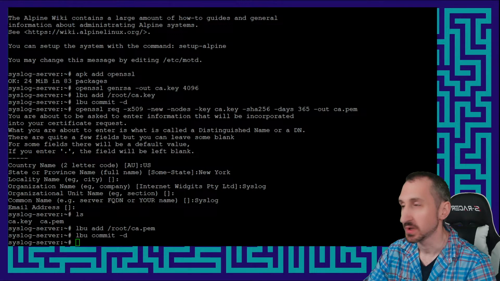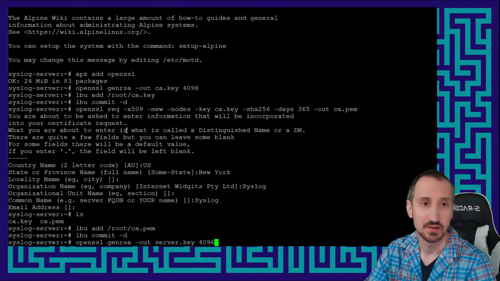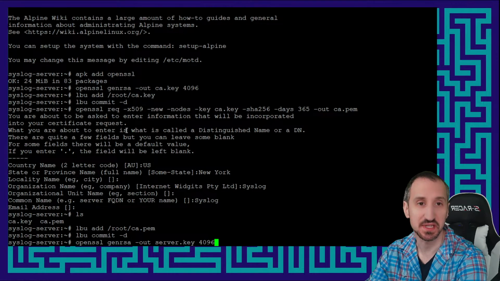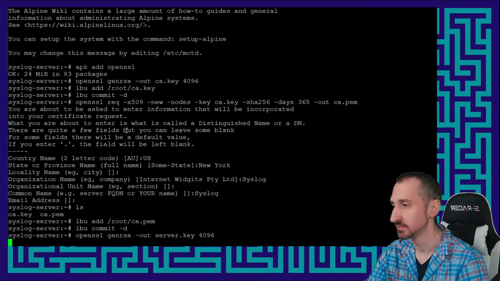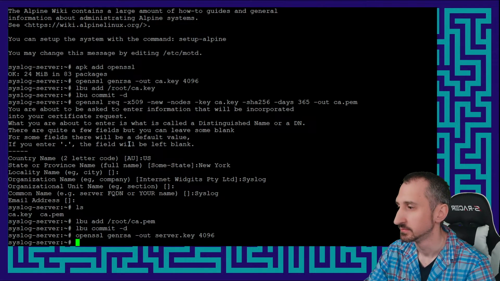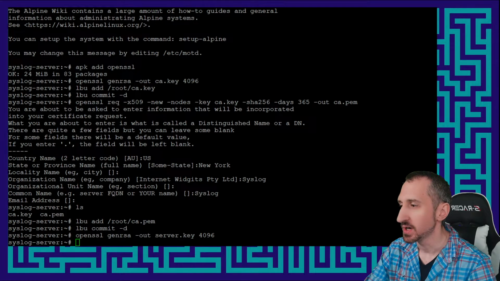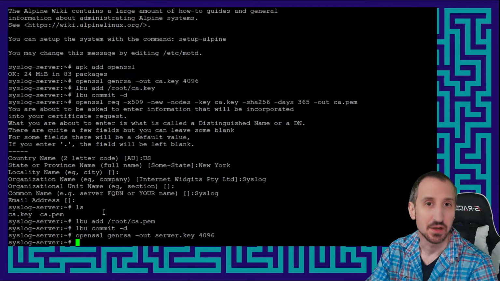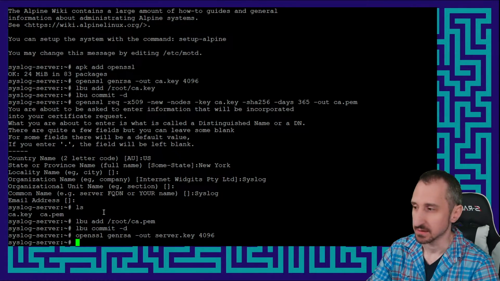And this is pretty much exactly the same way that we generated our CA private key. And it's the same command, just with a different file name. All right, so we did that. And now we want to use it to generate a certificate signing request that the server will use in order to generate our certificate.